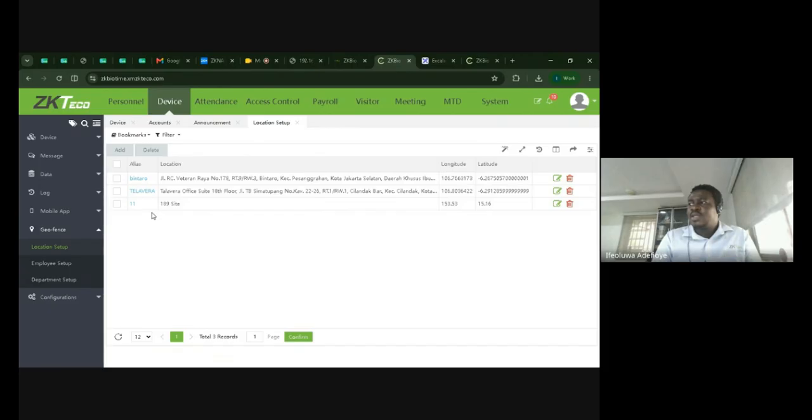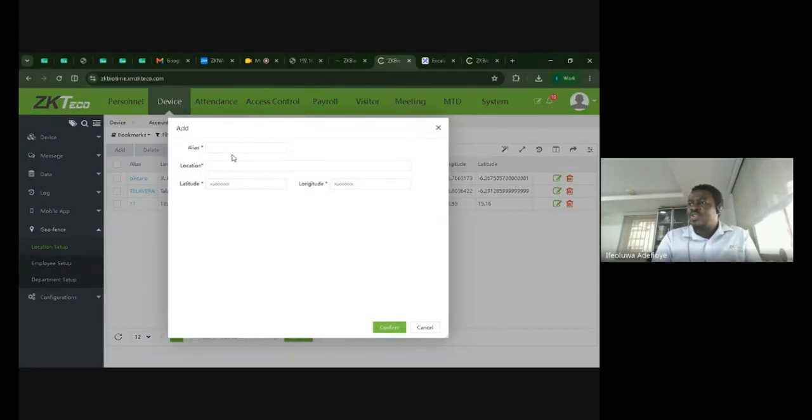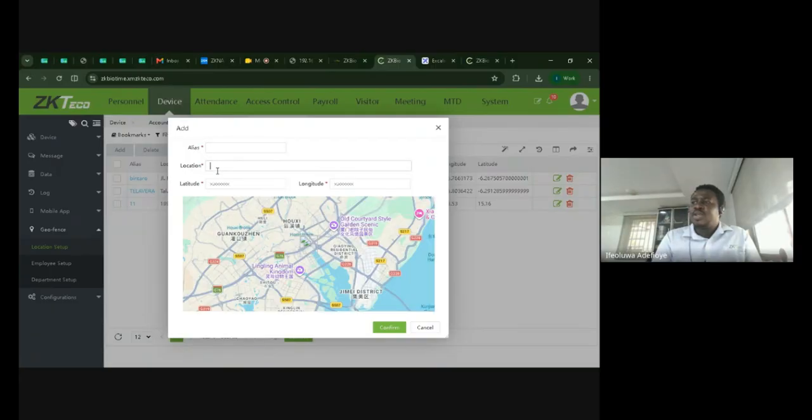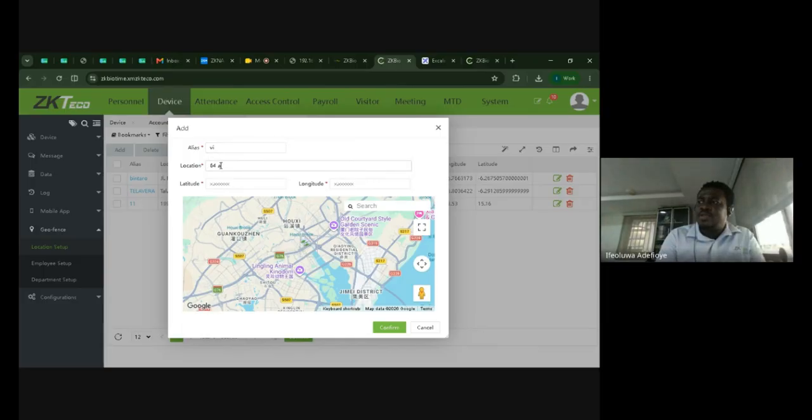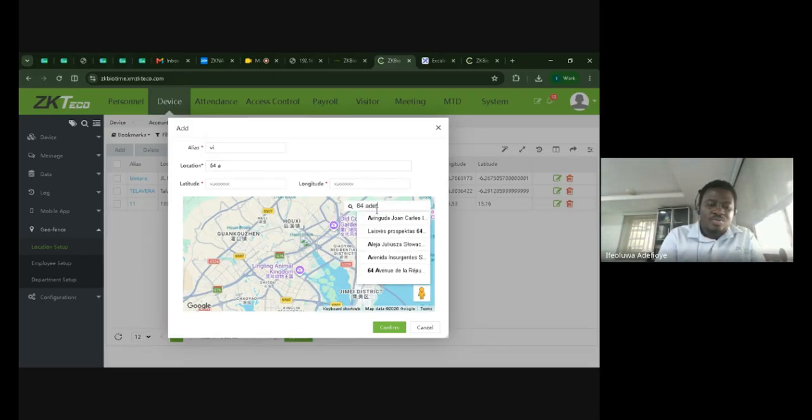I'm going to add a location. So one thing about this is you have to input the location. So I'm going to be using my office as my location, right? So say VI, 64 Adetokunbo. So I'm just searching it, Adetokunbo.